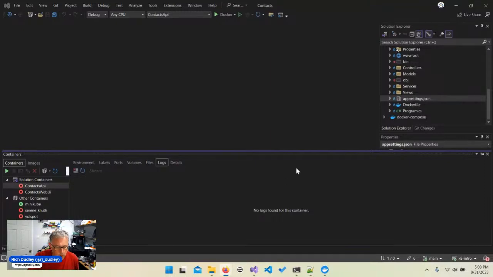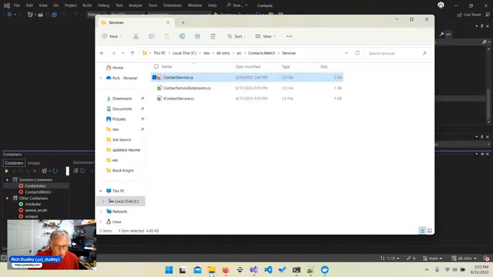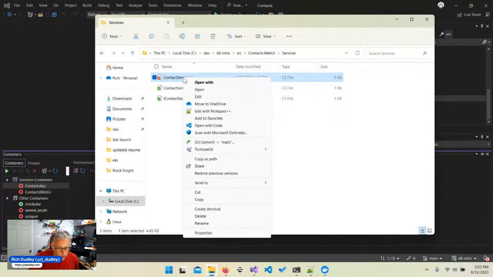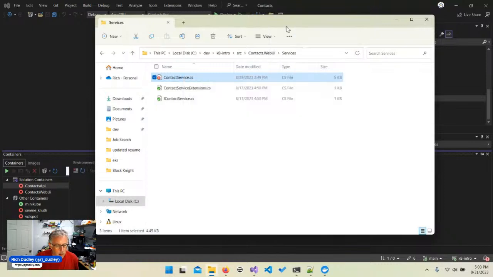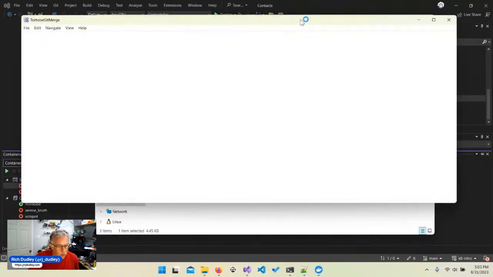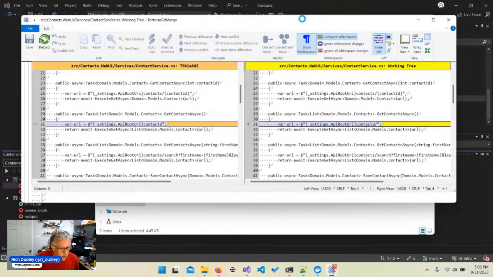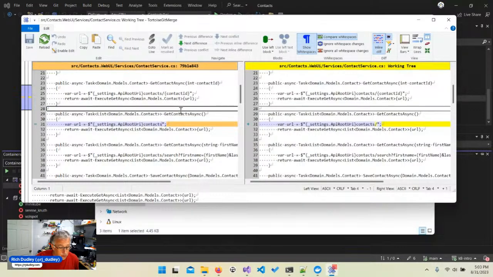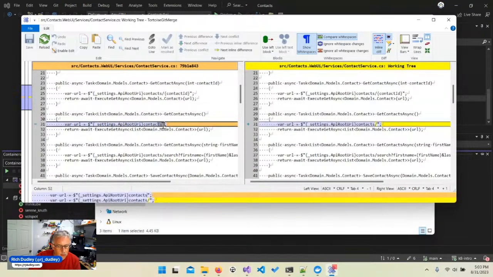So where were we? Oh yeah. So we made some changes and figured a few things out. One of the fixes that I came up with is kind of embarrassing, but it's one of those things that just drives you crazy after quite a lot of time, and it's the infamous typo. Joe had changed this line of code. Before, in the configuration, the app settings, we put the local URI, contacts, and a slash. He took the contacts and just put that here, so we only have to change the port and not worry about this contacts. He forgot the slash right there. And that was part of the problem.